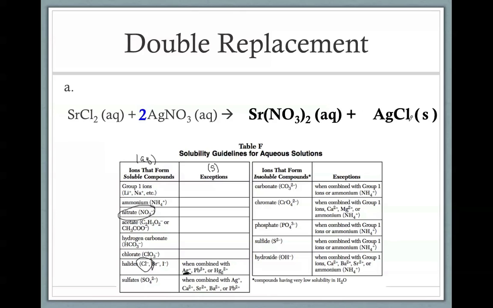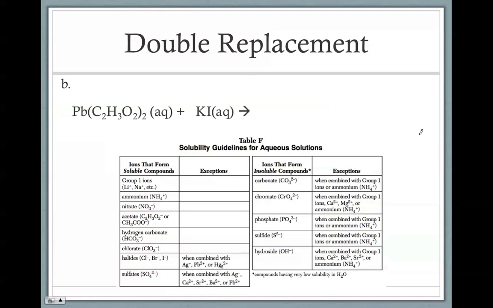So we can go ahead and balance it to make sure that everything is taken care of. Again, you may want to label this as your precipitate, because that's what we refer to our solid that's formed during a double replacement reaction. So moving on, we're going to switch places of the positive ions out in front. So Pb and potassium are going to go ahead and take care of that.